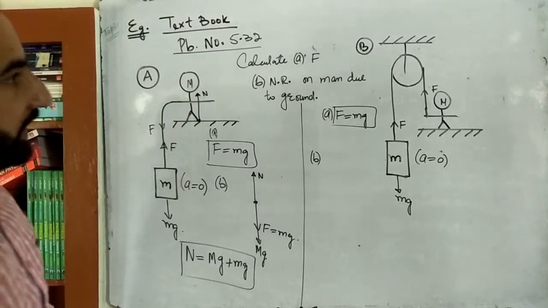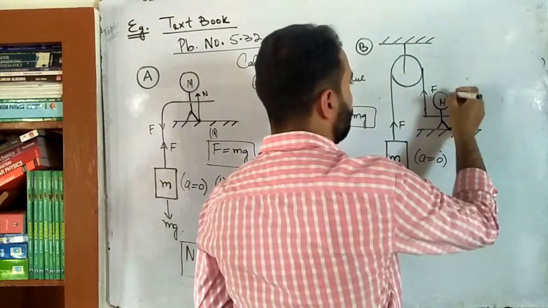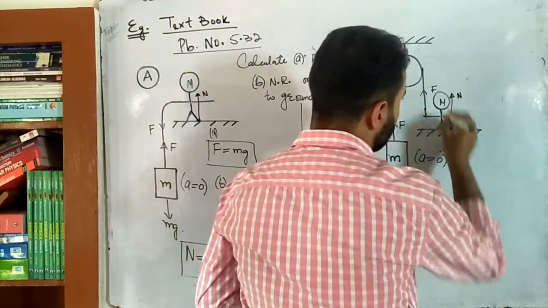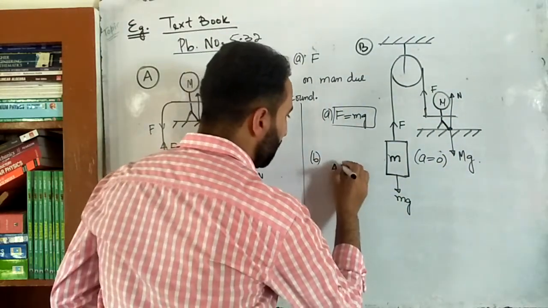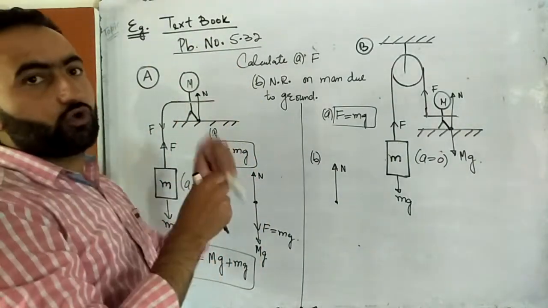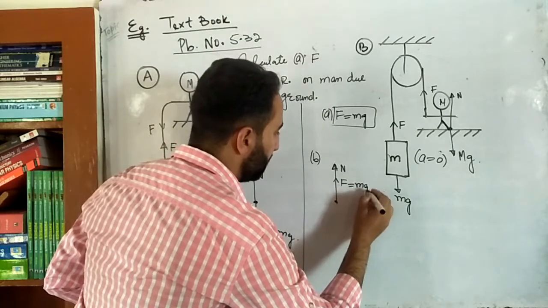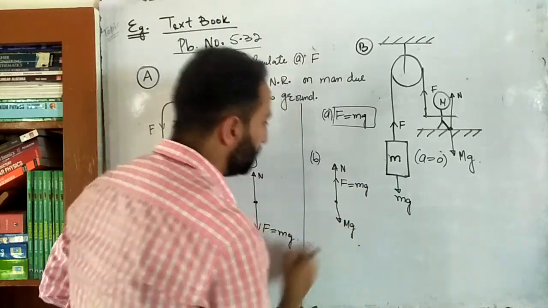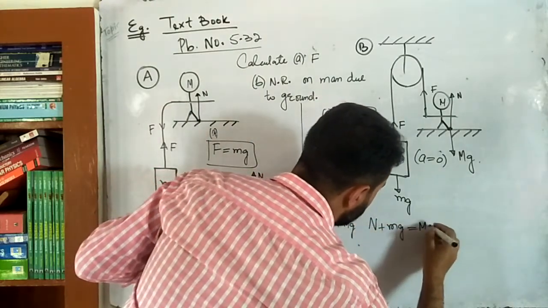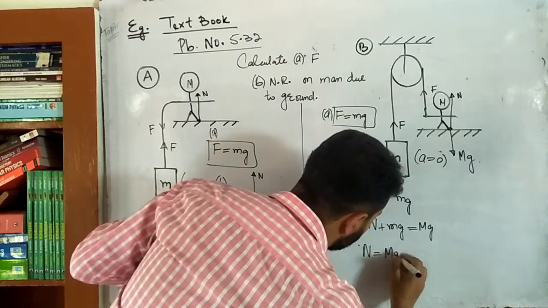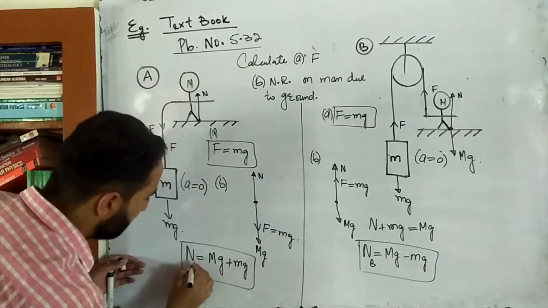Now in this other case, let's try to calculate the normal reaction. We're going to construct the free body diagram here. In the upward direction, the normal reaction; in the downward direction, the weight of the person, that's equal to mg. So let's construct a free body diagram like this. And now you are pulling the rope like this. The rope is pulling the person in the upward direction with a force capital M, which is equal to mg. In the downward direction, there is capital M multiplied by g. So the upward force equals the downward force: N plus mg is equal to mg. So in this very case, N is equal to mg minus mg. So this is the normal reaction in case B, and this is the normal reaction in case A.